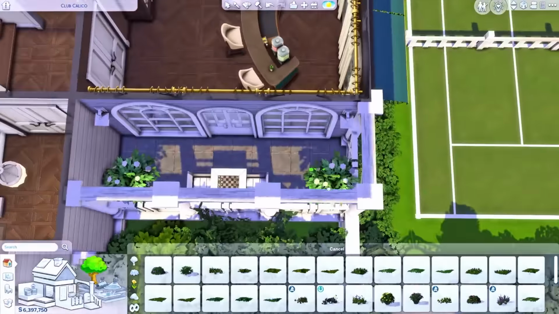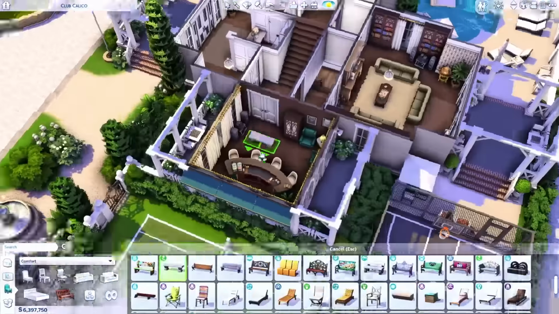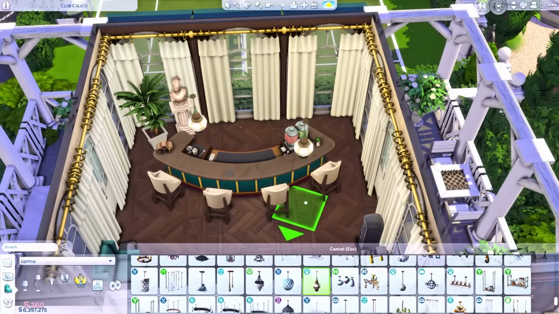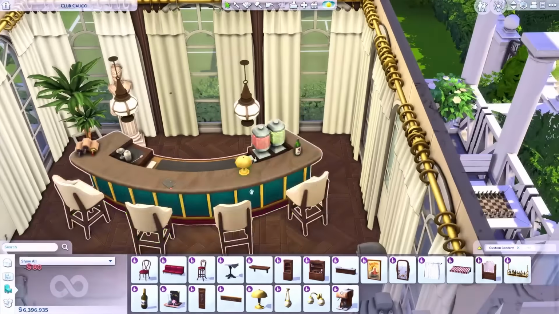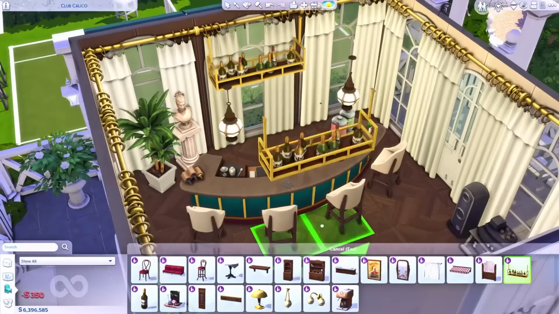And so in there, I ended up placing down this bar that I was referencing from the Lovestruck expansion pack, the one that I was talking about, that has this very similar green colour. It could not be more perfect. Like, that bar for this country club, it's like it was made for it, because the green colour on the bar itself really resembles the colour of the awnings in the exterior.